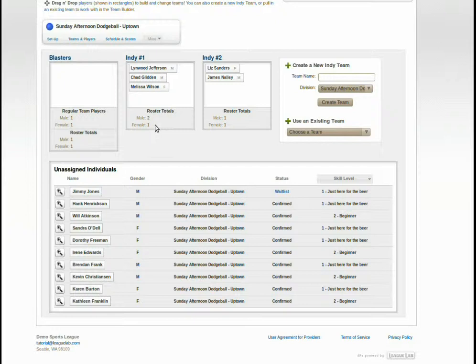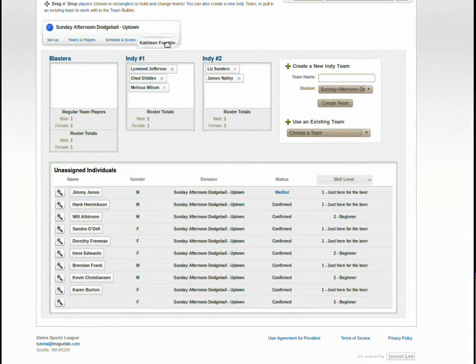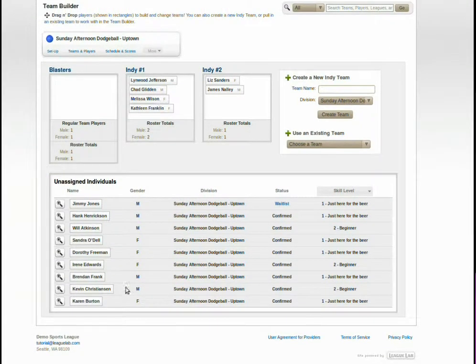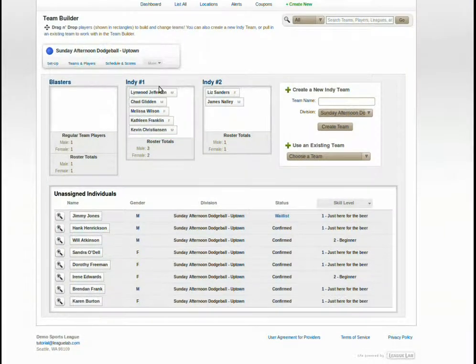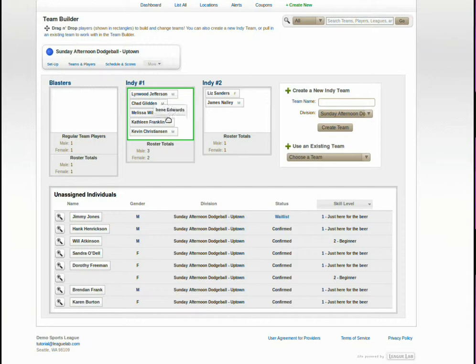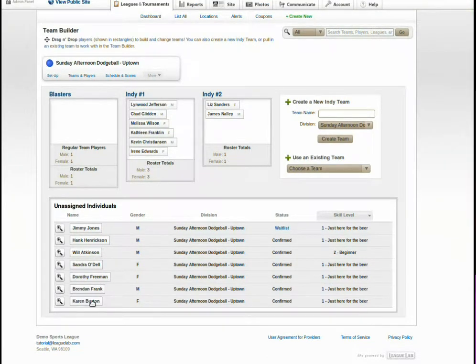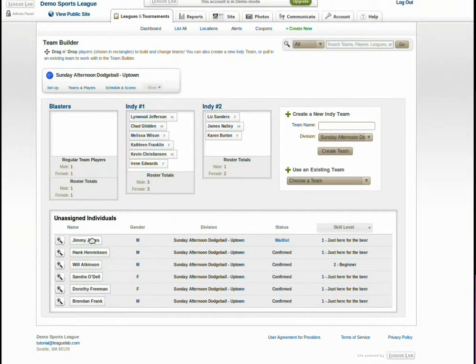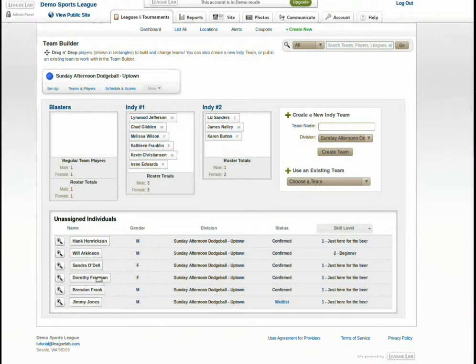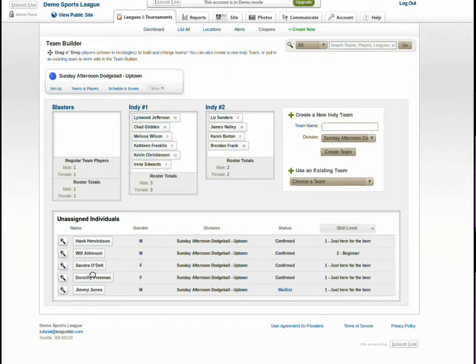Another thing we want to keep in mind, though, is the gender matchup. So let's just start moving these players around. I'm not going to put Jimmy on a team yet.